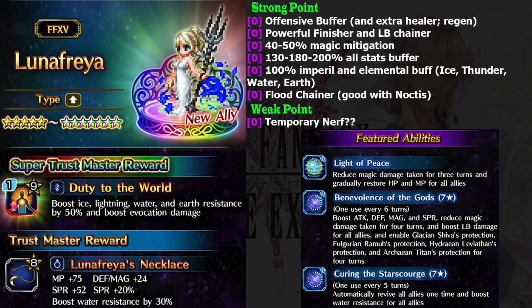And in terms of buffs, I must say her buffs are pretty good because she can buff all stats by 200% using her LB. So yes, I believe you can always make it in time if you have a decent faster LB fill rate buff for your party. And she is also able to give your party 40 to 50% magic mitigation, and that's insane, guys. Combined with, let's say, Secretive Charlotte or Galuf, you get 50% normal damage mitigation from them, and with Luna Freya you can get an additional 50% magic mitigation. They are stackable, so amazing.